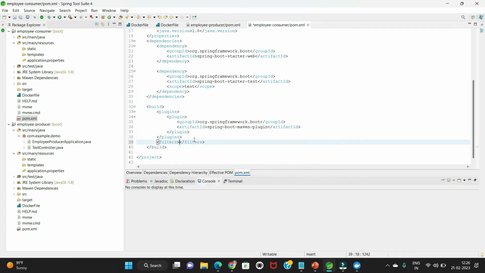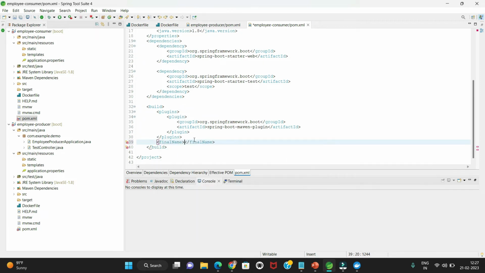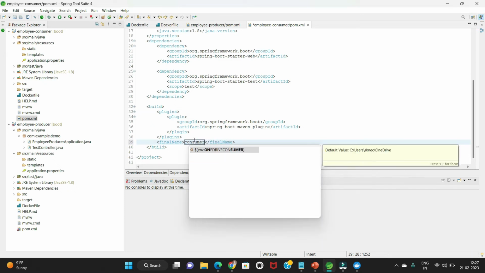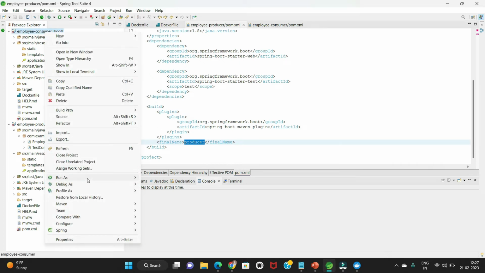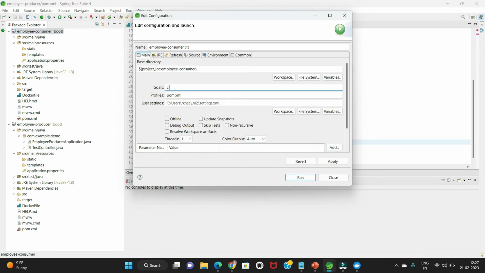Final name is just a short name which I want, easy to use, easy to read. Final name is consumer. So now when you build your application, the jar is generated with the name consumer, and here it's producer. Let's build the application. Clean install.